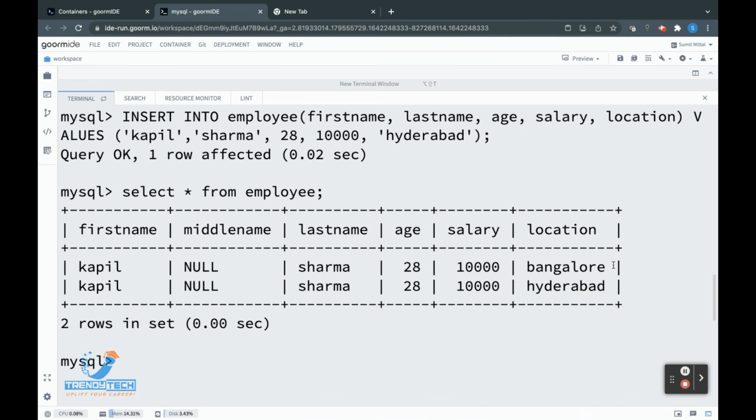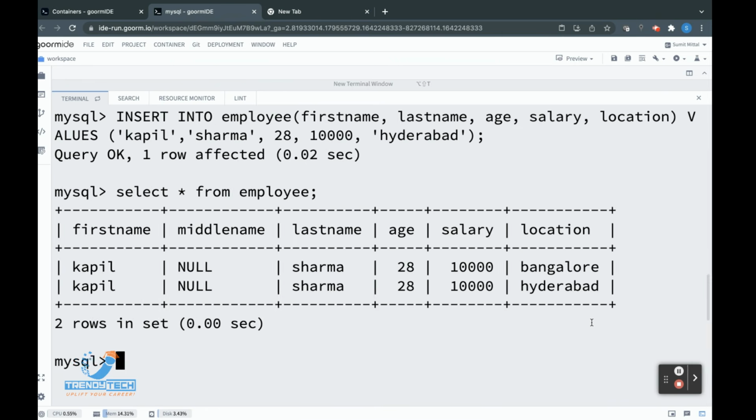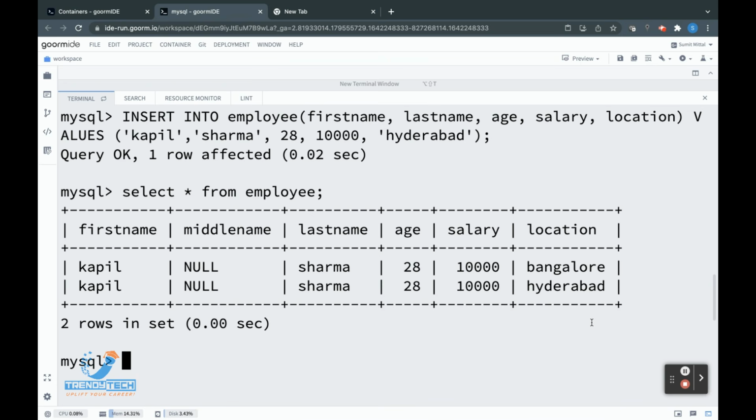Okay. So this is how default values work. Even for age you can do it, if it is logically feasible for you. So this is how you can give default values for any column. For each column it will be one default value, but you can give it for multiple columns. Fine.